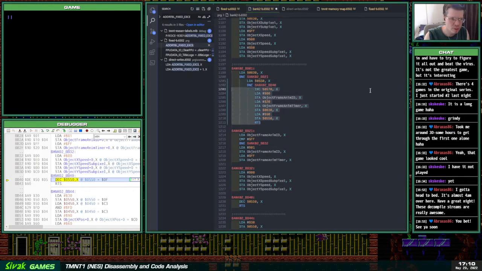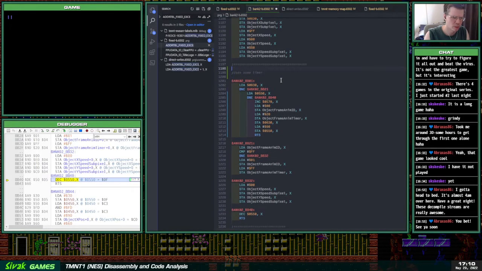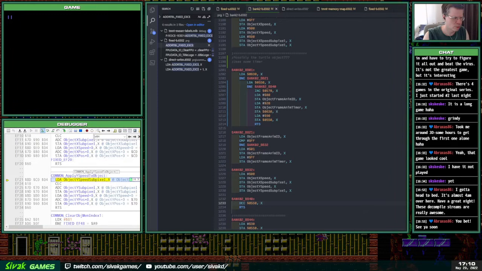All right, so again, this uses some kind of timer, so this is some timer. Possibly the turtle object. I don't know that for sure just yet. We'll find out. Okay, so yeah, it just decreases the timer and exits. And then, like before, they apply some speed.